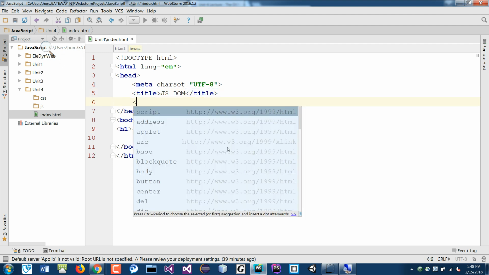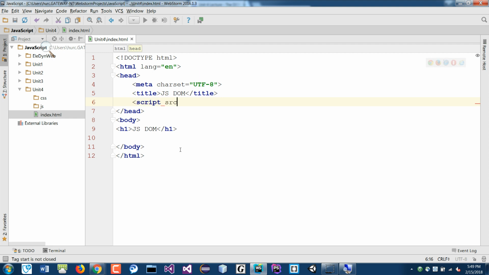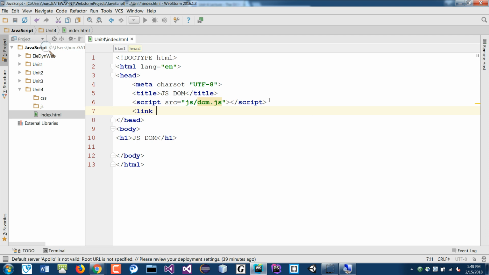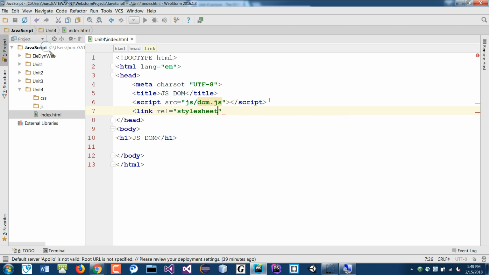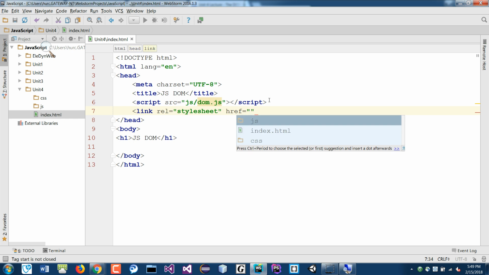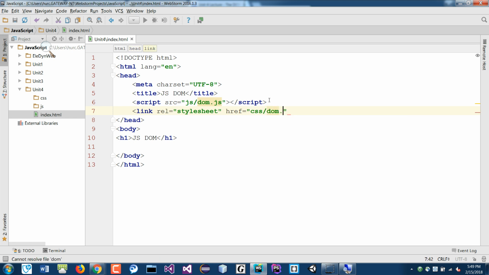So first, we attach the CSS and the JavaScript file. You can do either way. You can write the script first, link it first, or write the file first. It doesn't matter. So I'm going to use the script. src is inside the JS folder, and I'm going to call it just dom.js. Okay, and we'll do the same with the style sheet. Link rel relationship is the style sheet, and the link to that is going to be inside the CSS, and we'll also call it dom.css. Okay, so there, let's do that just to make it look nice.